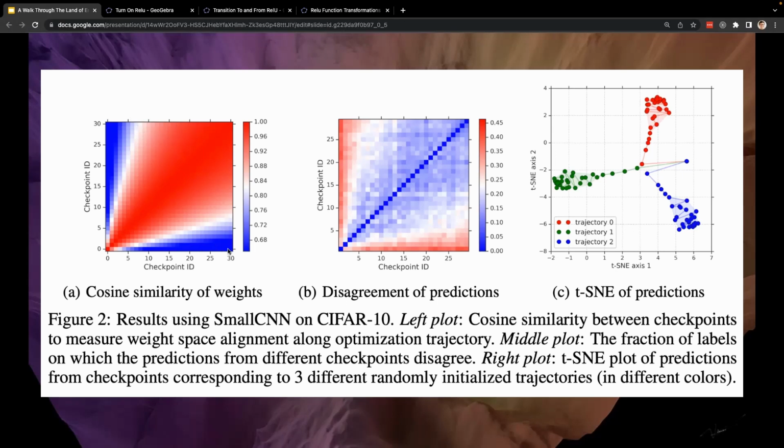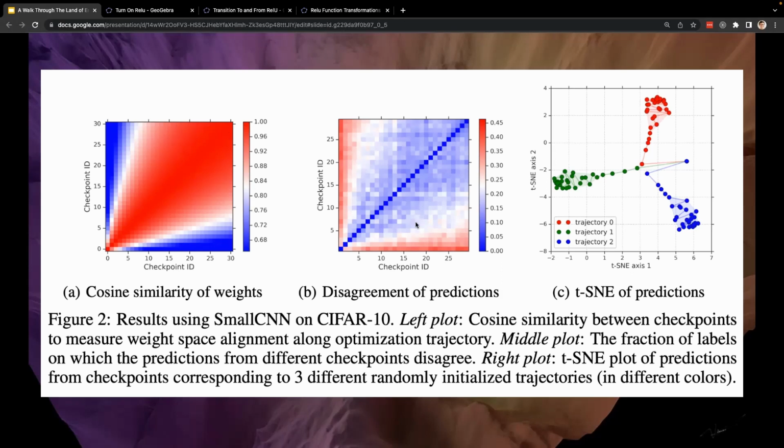So if we look at the bottom right corner, and this is talking about cosine similarity, that's comparing the 30th epoch, like the weights at the 30th epoch, to the beginning weights, right? So the cosine similarity between a fully trained and a just recently initialized network is very low. They're not very similar, right? But then if you come up to the top right corner and you compare the 31st epoch to the 30th epoch, all of the weights are pretty much the same, which is exactly what you'd expect. So this chart probably isn't showing you anything too crazy, right? As you train, it sort of converges to a place and the weights sort of stay similar, right?